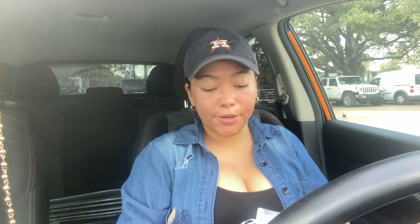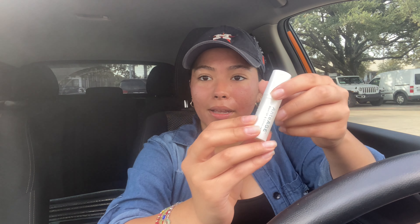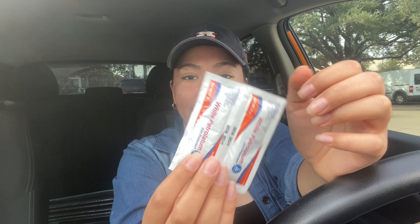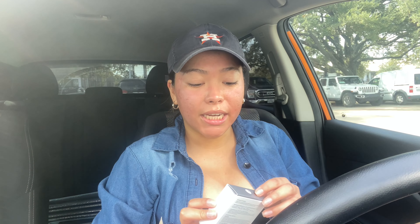She provided an aftercare kit. Since she applied a retinal booster, I have to keep that on for six hours, then remove whatever's on my face with nothing but room-temperature tap water. The next day is when I start using her products. There's a little cleanser — that's the brand she uses. Then I apply this moisturizer she provided: white petroleum, since it's really hydrating and my face is going to be super exposed and bare.